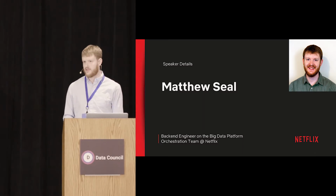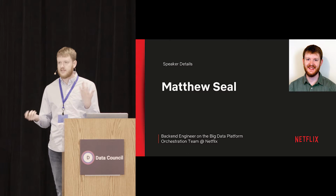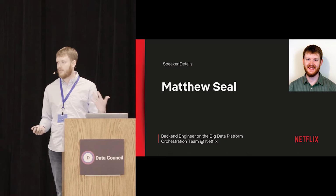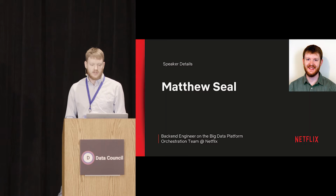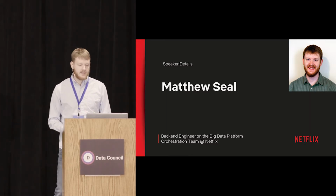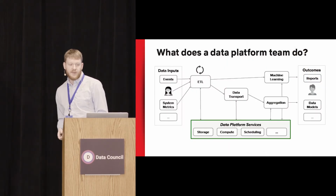So I do a lot of integrations with data engineers and data analysts, as well as system devs that aren't as used to that realm, who need to be able to get their data or some analytics about their service or app in a pattern that they haven't used yet, that data engineering is more familiar with. So it becomes a kind of bridge point for a lot of different user groups that all have the same needs. So what does this look like, and what does a data platform team do?